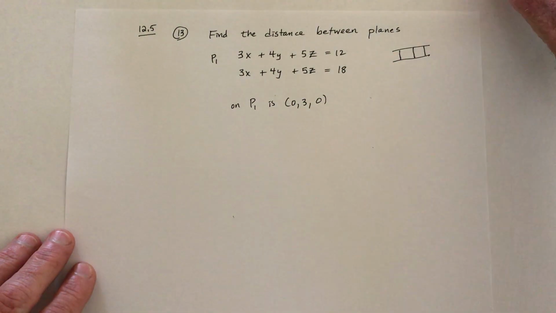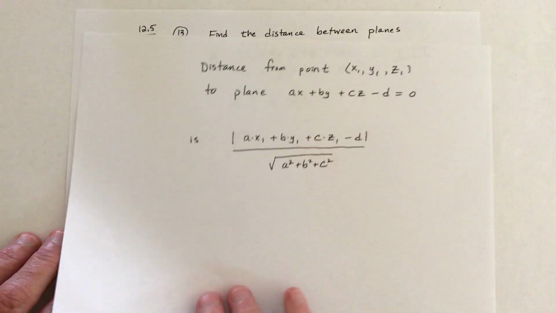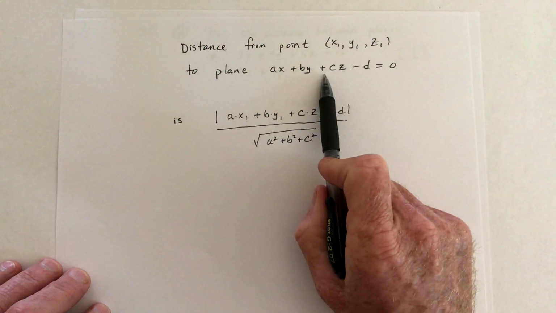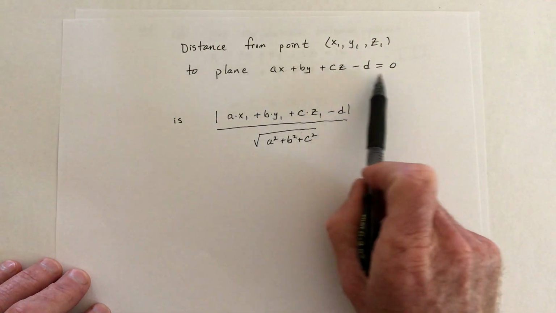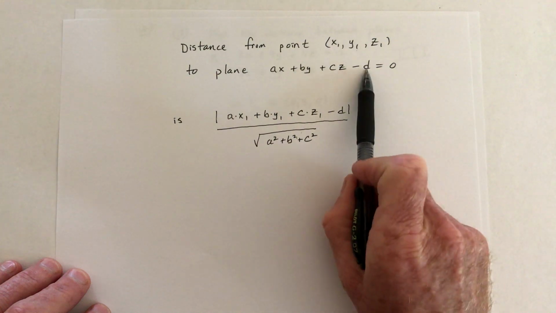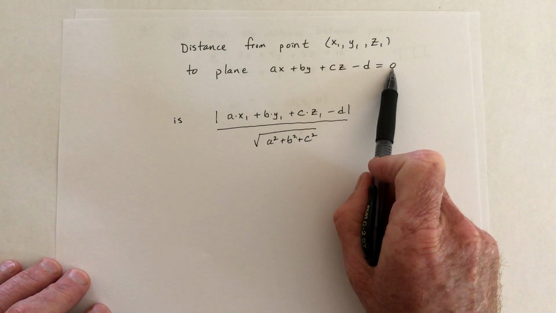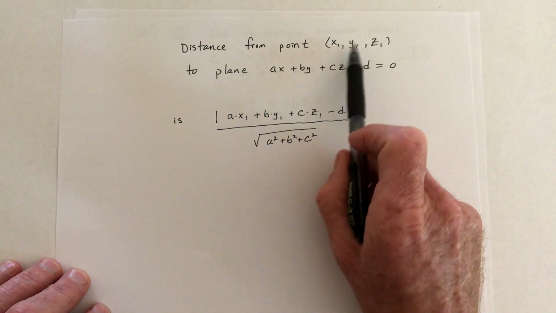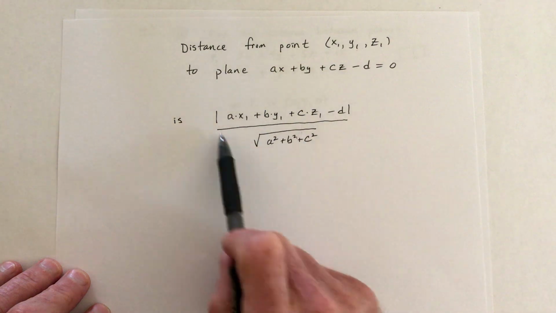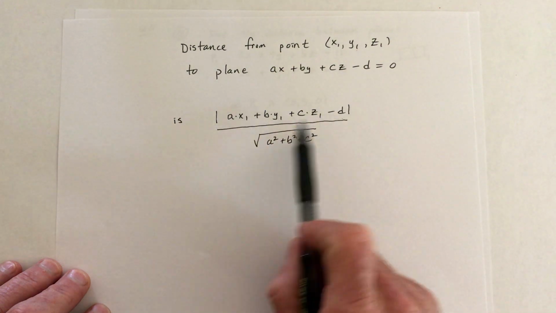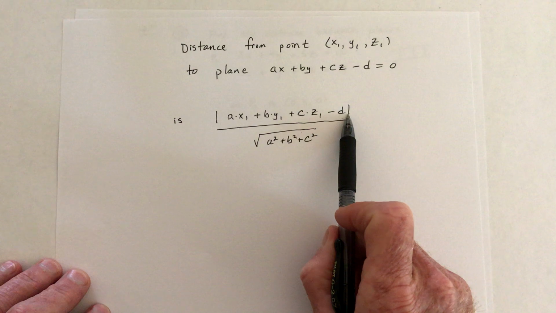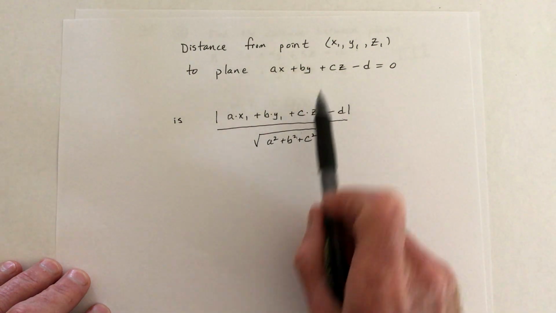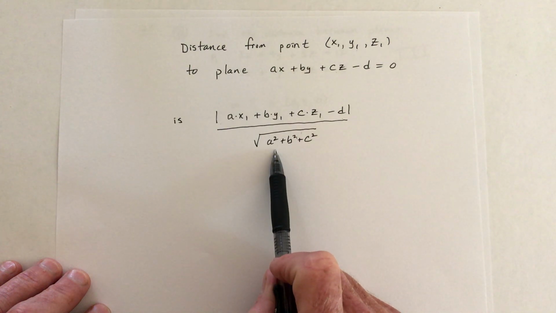All right, now in a previous section, I had covered this, the distance from a point to a plane. And if you're going to use this formula, you need to have the plane set equal to 0. So you need to subtract whatever the constant was so that it's equal to 0. Then you just take the numbers for x, y, and z, and plug them into the plane. That's going to give you a number. It could be negative, so you'll need to take the absolute value. And then for the plane's directional vector, you find the length of it, you divide by that, and that's going to be the distance.